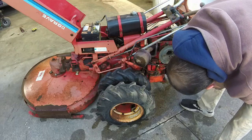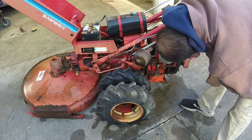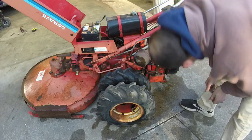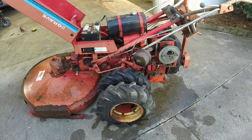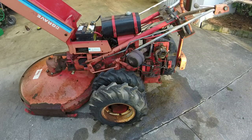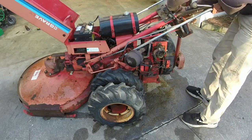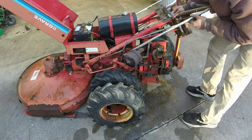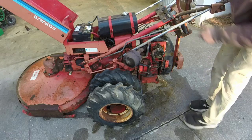All right. I wonder if it's got like a needle and seat adjustment on it. I'm gonna keep working, see if I can at least get it to pop off. If so, I will get back with y'all and see if we can get it to run for us. So we had it flooded pretty bad. It hit off one time. Let's see what we can do here. It's gonna make a liar out of me now.